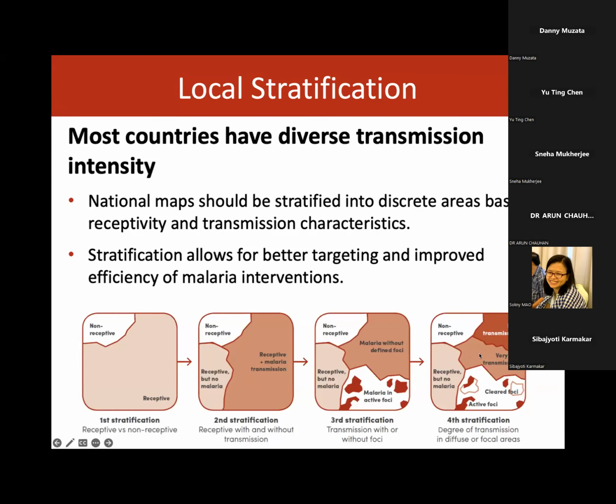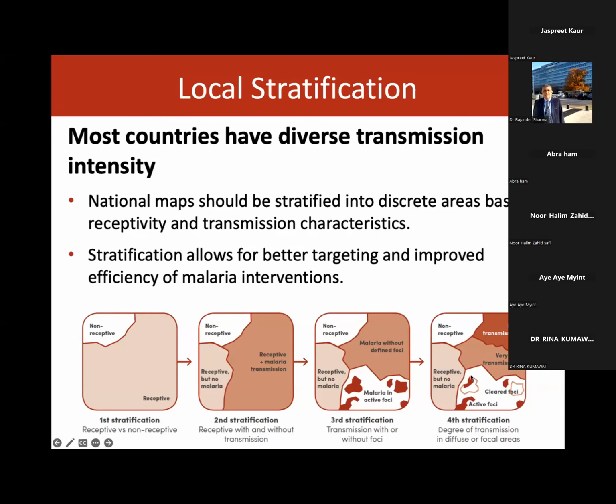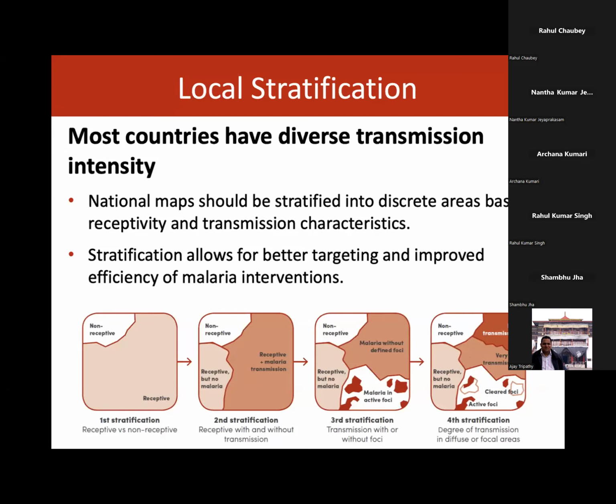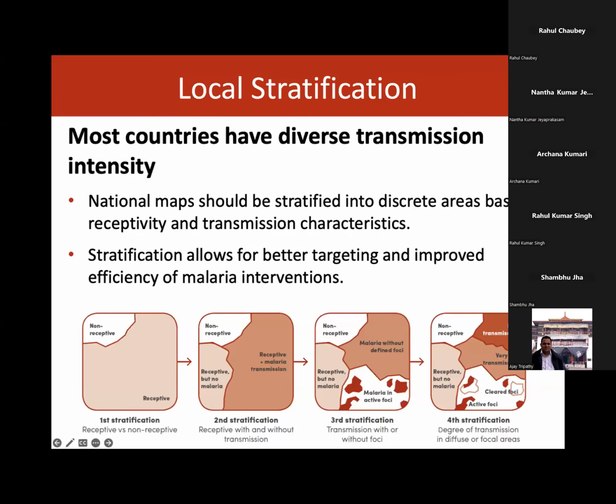But there are some places where the active foci was running. In that active foci, you will find that there were some foci where cases were there earlier, but now that foci has been checked and already cleared. This is very, very important for stratification. Suddenly, we should not start doing the API stratification or case stratification or PF% stratification, something like that.